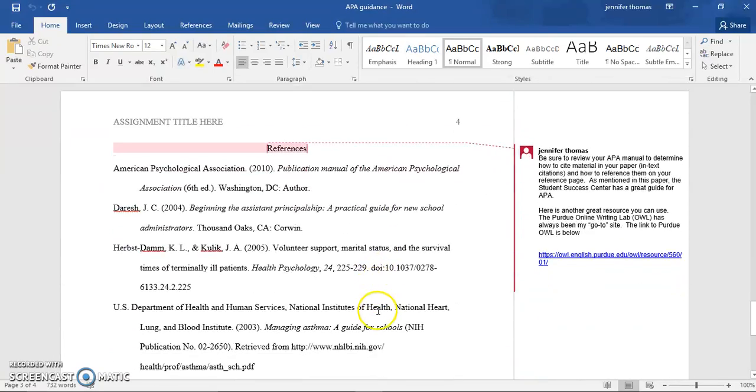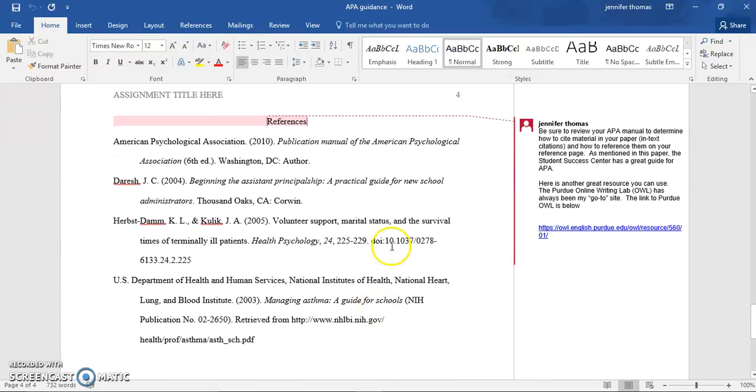The last section we're going to talk about is the references. Let's start by looking at how references is headed. References should be centered on the page, it should not be in bold lettering, and it should not be underlined. It should just be simply written and centered. All of your references should be in alphabetical order. It should not be listed based on how you listed them or the numbering you listed them in your assignment.